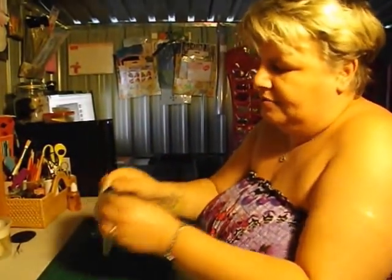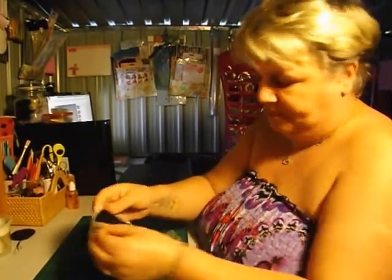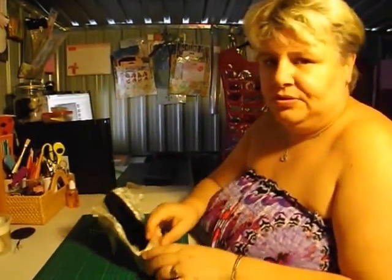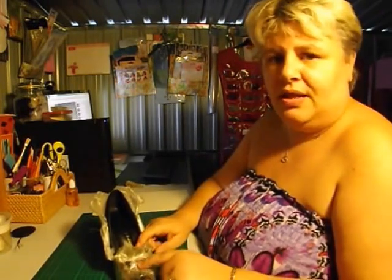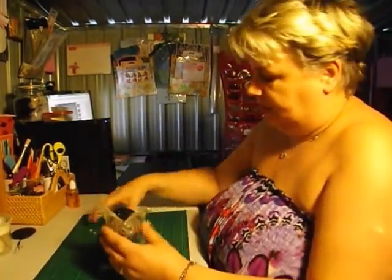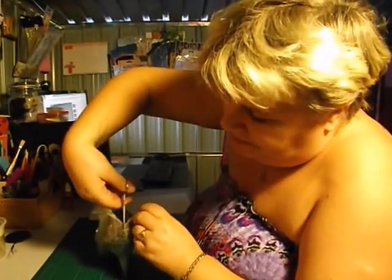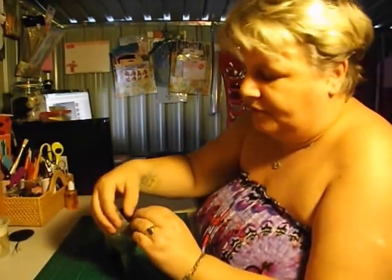I'm not going to go right to the bottom — just a little bit away. As you're doing that, be careful because when you're opening it you will rip it. Now a lot of people cut down here as well, but I've found that if you cut just a bit down, you don't have to cut the front.